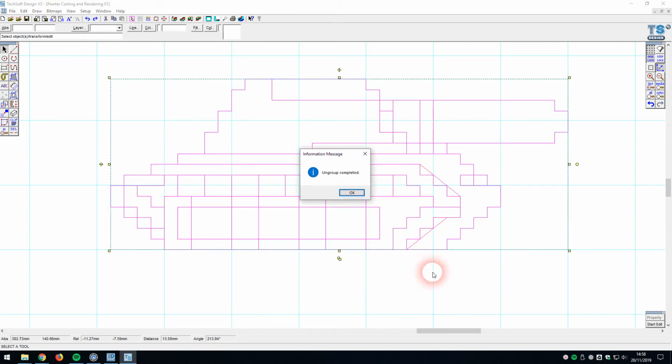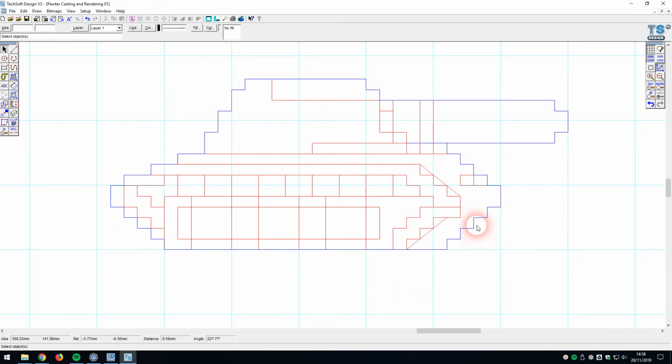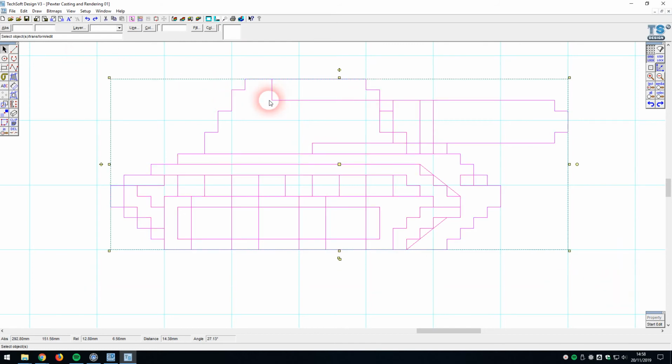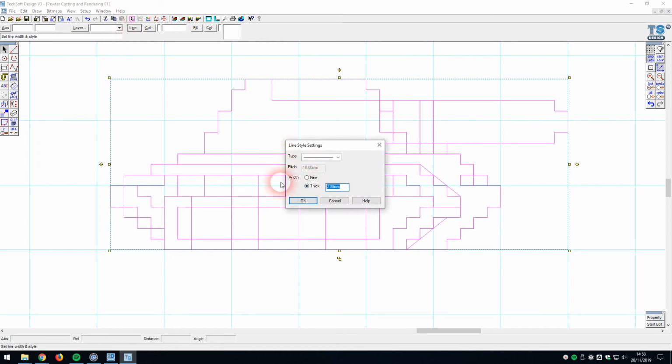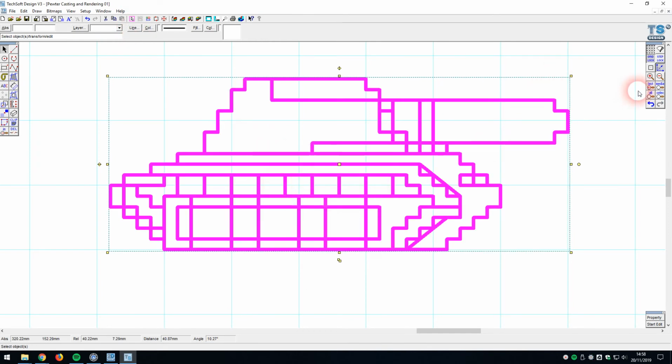Okay, if I select this and ungroup it, oh, it even says it's ungroup, that's nice. Oh my goodness, the person that made this has got individual lines on everything. That's driving me completely bonkers. If you can, folks, do please use the open polyline so you can just draw a series of connected lines. That is so much easier than having all these separate little individual lines. So this is actually going to be a nightmare. So you know what? Forget that. Let's regroup it. Let's go to line. Let's put 0.25. How does that look? Let's see if that works.